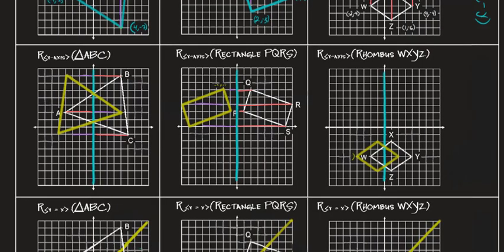Again, let's compare the coordinates. The pre-image coordinates of A are -4, 2. The image coordinates are 4, 2. Pre-image coordinates of B are 4, 8. Image coordinates, -4, 8. Pre-image coordinates of C, 5, -1. Image coordinates, -5, -1. Next example, Q, 2, 5. Image coordinates, -2, 5. Pre-image coordinates of S, 7, 0. Image coordinates, -7, 0. Please pause the video and find the coordinates for the last example.